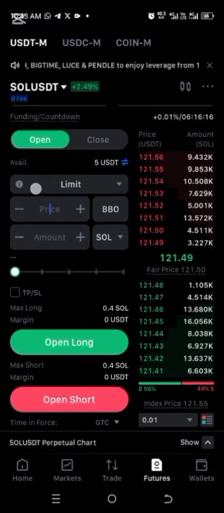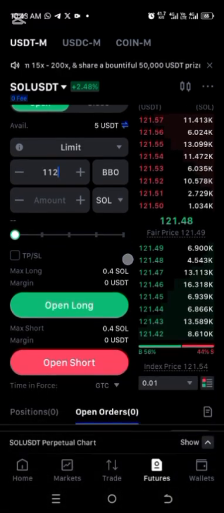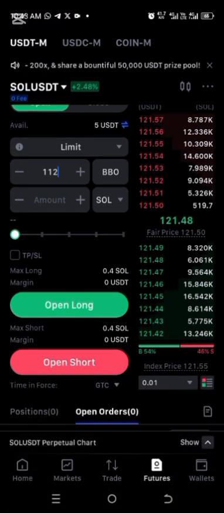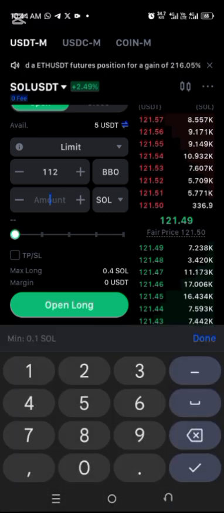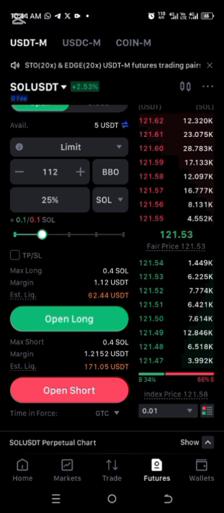So limit. Now I'm saying that I want to open a trade, and I want it to trigger at, say, 112. I want to open a long trade, and I want to buy Sol at 112. It is currently at 121. How much of my portfolio do I want to use? You can just pick 25% of your portfolio here.